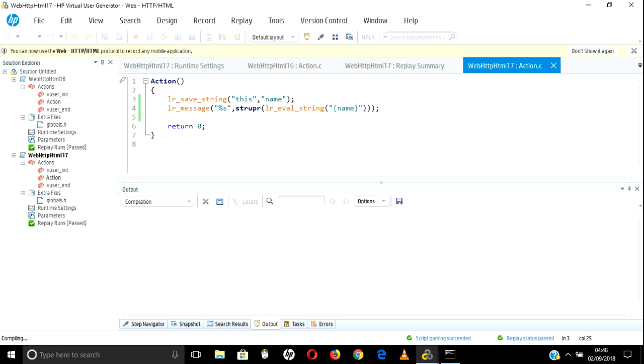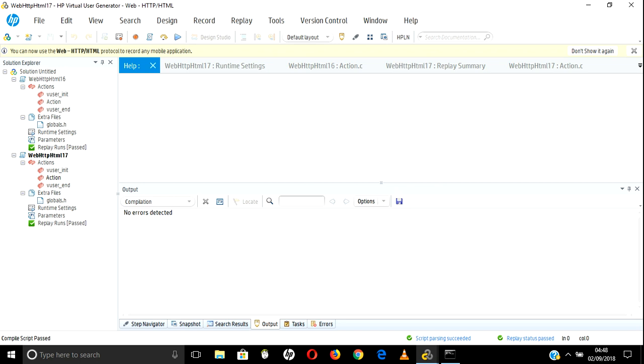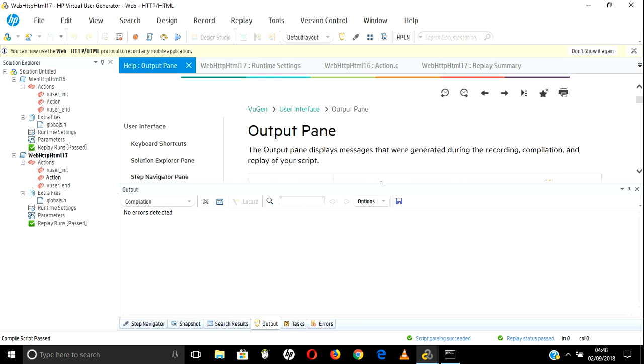Before this we can check help also. We can see here what this means.